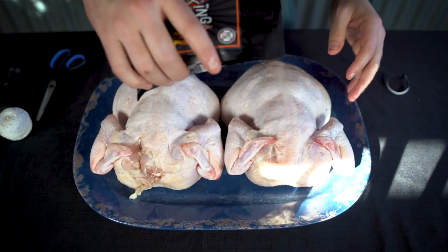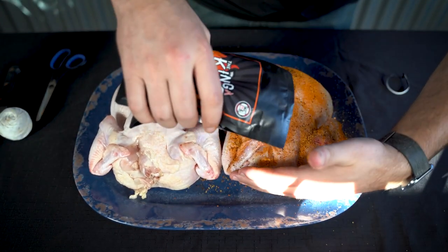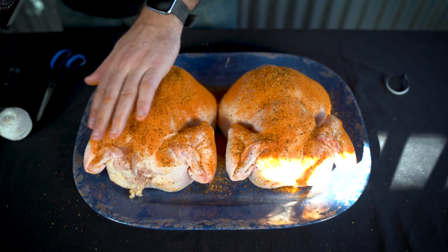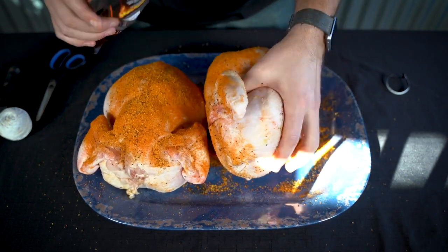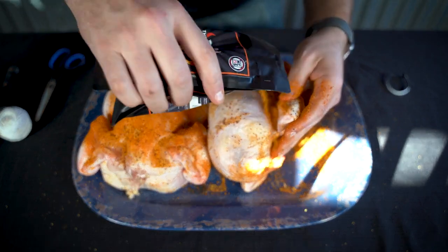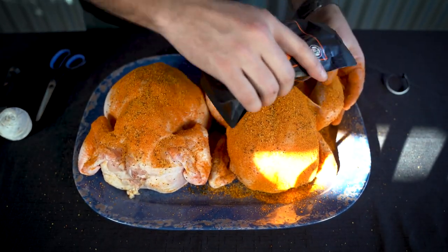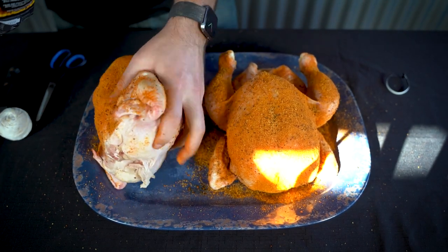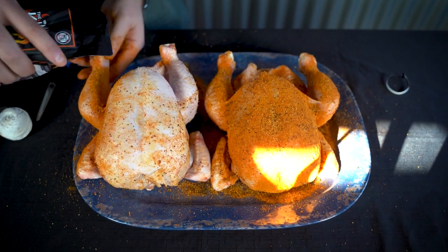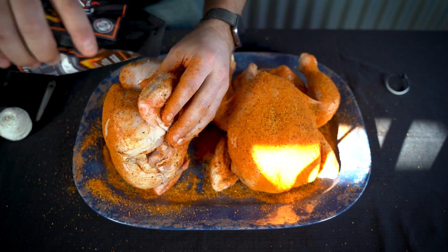Start with the back. It'll be quite liberal. Now, a chicken's not nice and flat like a brisket, so it can be quite tricky to get a nice even coating, which is one of the reasons we like to keep the tray dry, so that we can maybe pick up some of that rub that falls off and put it back on later. Turn the chicken on its side, get a nice even coating there, that's looking good. It's really important too to manipulate these legs a little bit, pull them out, and make sure you get into all the little nooks and crannies as well.